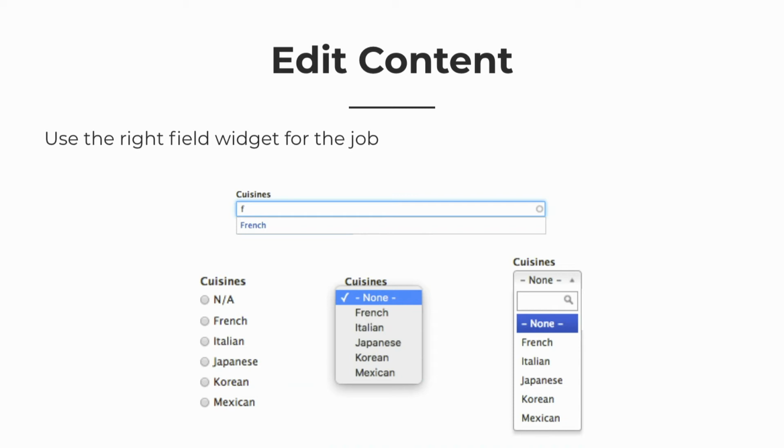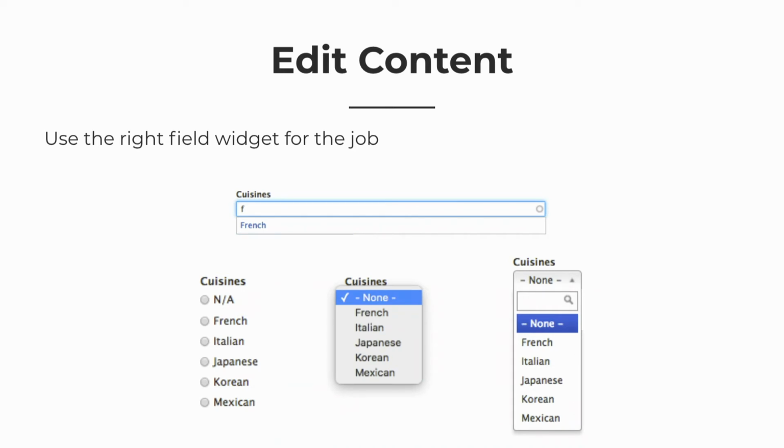So one example that I look at is taxonomy term reference fields. By default in Drupal 8, the taxonomy term reference field uses an autocomplete, which is not very user-friendly unless people really know the content well. So if I just come to a page and I'm trying to fill in this cuisines field, and I just have an autocomplete, I have no idea what the types of cuisines are on the site. If I'm new to content editing on this site, I'm not going to know what to fill in. I don't have any examples that I see because it's autocomplete.